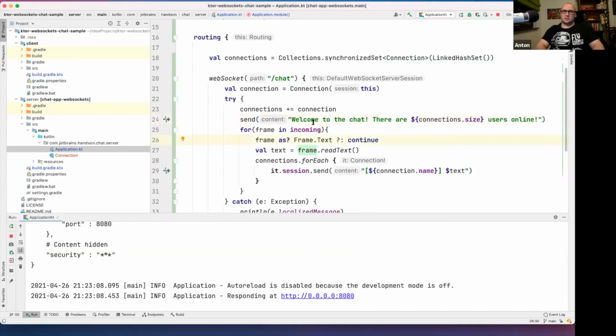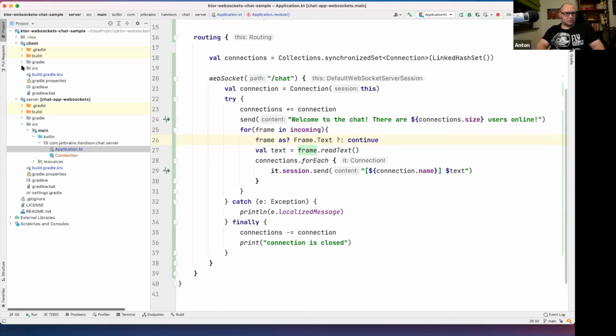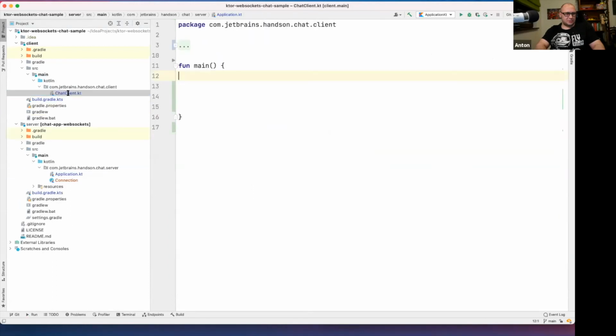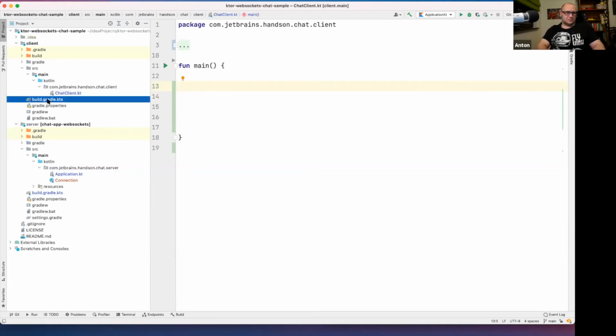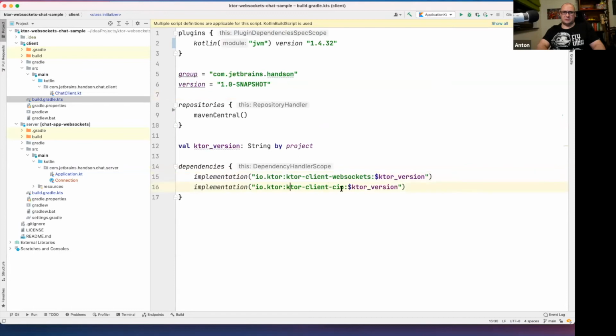Now we can actually try to build the client in 5 minutes. Can we make it? Let's see. Oh, I stopped the application. Okay. So what do we need to use the client? In the build Gradle, we have a client built with coroutines. The client part, remember I was saying it's a multi-platform one. You can use this on different platforms, not just JVM, but also JavaScript and native. And we are also using the client WebSockets here. So just 2 libraries.